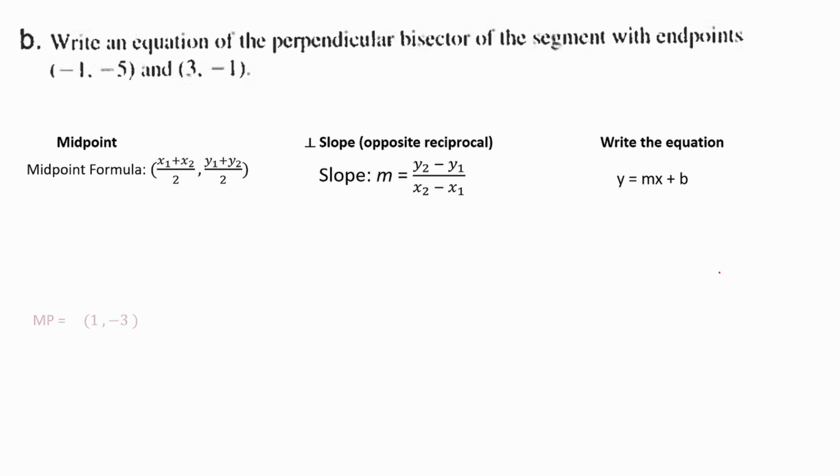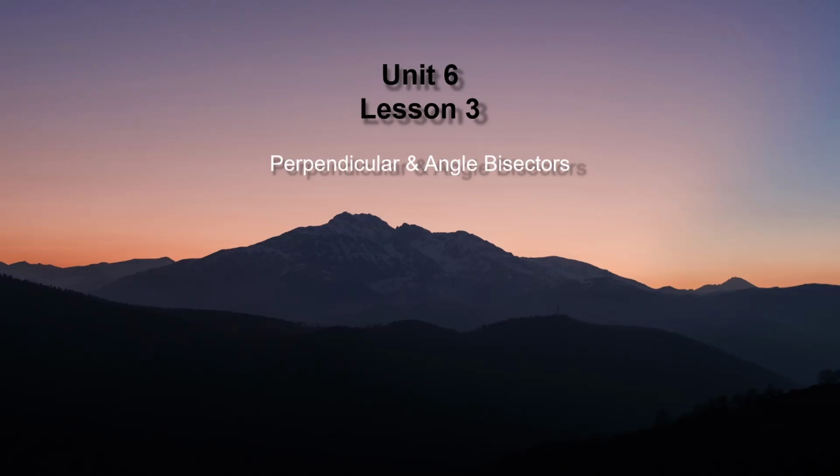All right, going from left to right, the midpoint that I got for these 2 points was at (1, negative 3). The perpendicular slope, well, the regular slope rather, of the segments is 1, and that means the perpendicular slope would be negative 1. And then if we take that (1, negative 3) and the perpendicular slope of negative 1, and if we solve for b, we get that y equals negative 1x minus 2, or negative x minus 2 would also work as well.